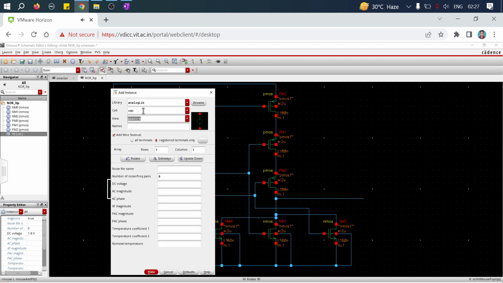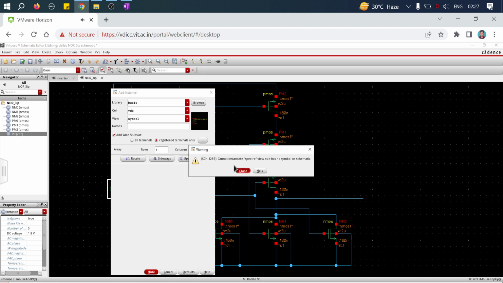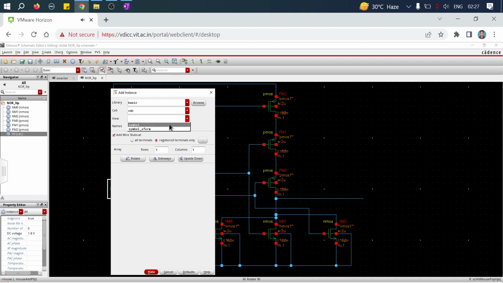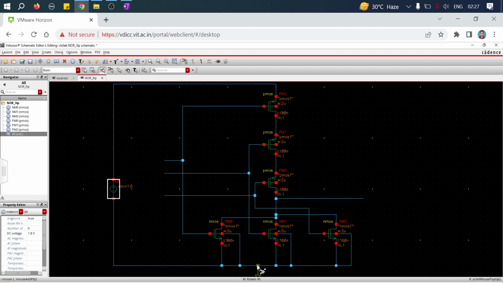The ground pin has to be selected from the library basic. Choose small gnd, ground. Keep it here, it's a common ground.